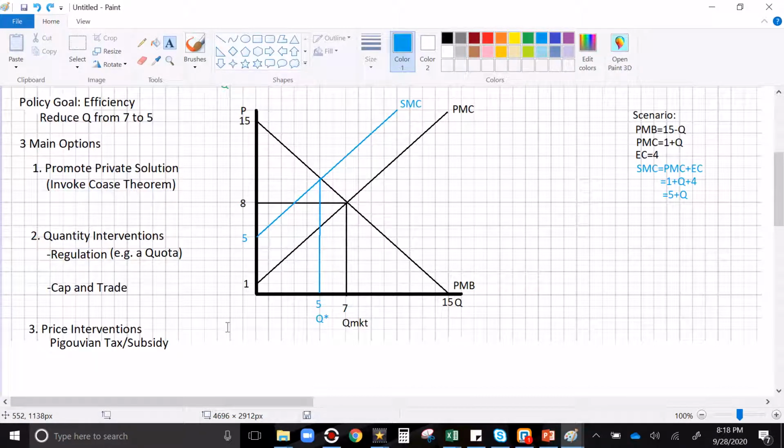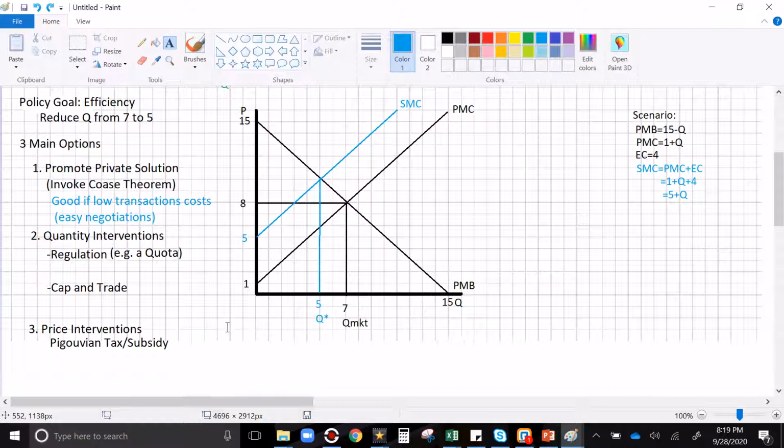The thing about the Coase theorem is that it's really good if there are low transaction costs. If it's easy for all the different parties in the market and out of the market who are involved to negotiate with each other, if it's easy, cheap bargaining, then the Coase theorem can work. An example is two neighbors living next to each other in an apartment complex negotiating about how much noise they make at what times of day. That can be a Coase theorem kind of solution. It works with small numbers of people who are connected to each other. It doesn't work as well when there are tons of people or when the costs are hard to measure, for instance traffic congestion or pollution and global warming or whatever it might be. It just doesn't work very well if it's hard for people to negotiate with each other.